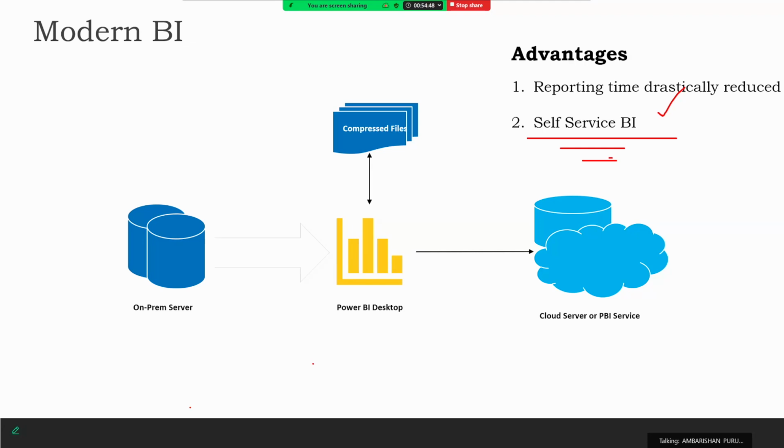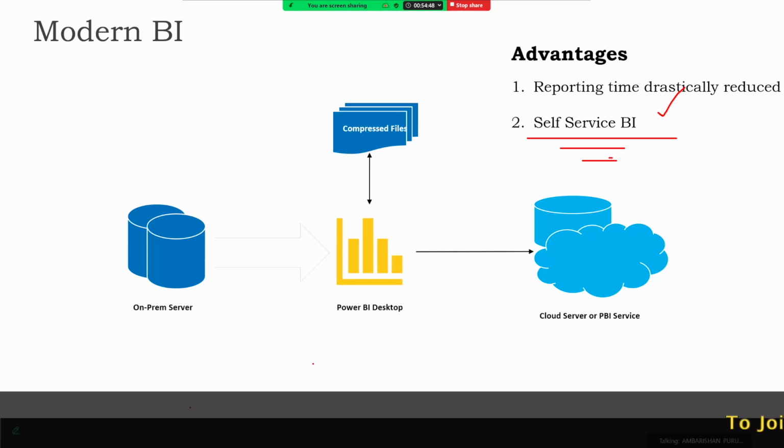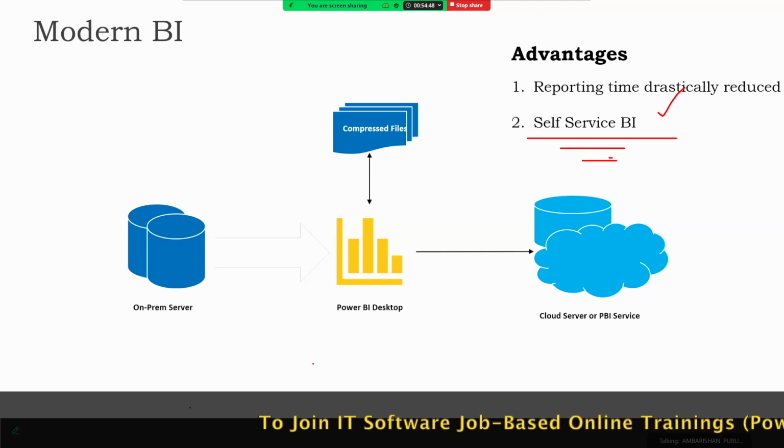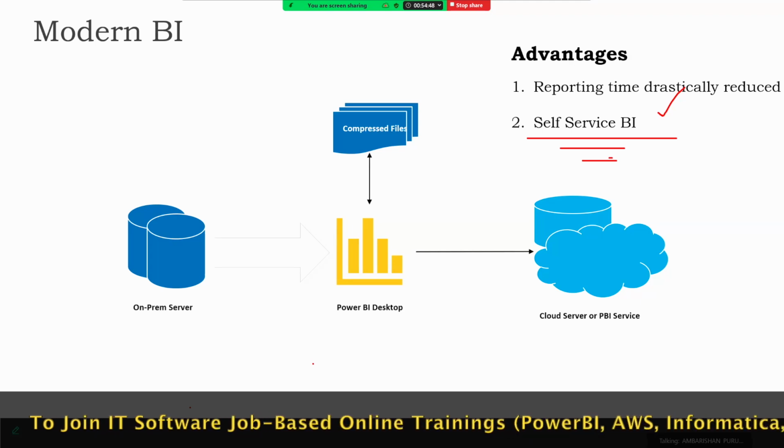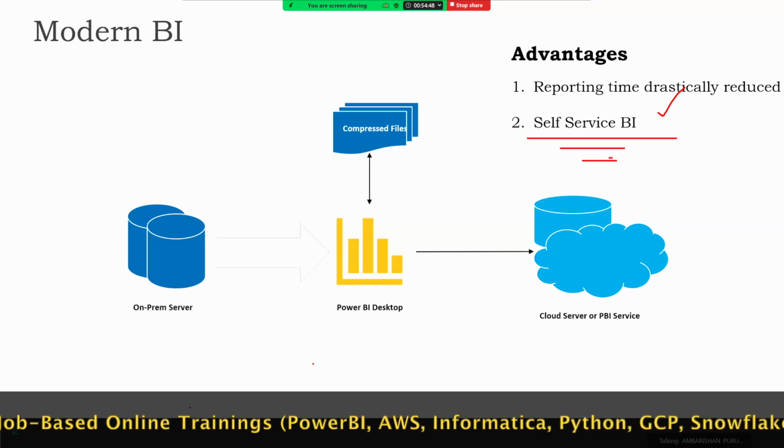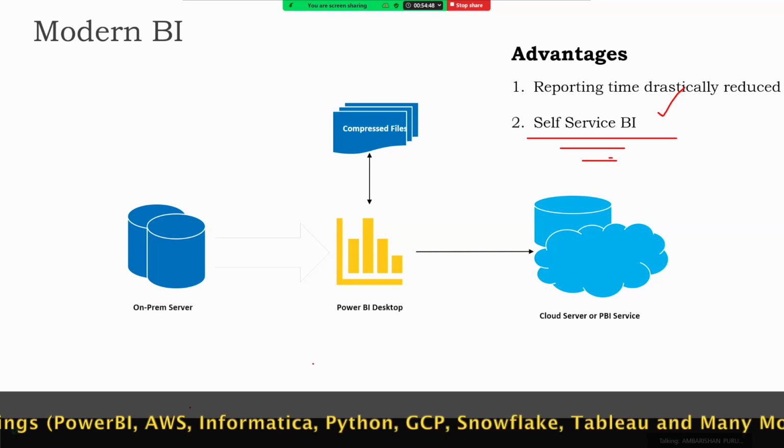So anyone can get started in no time. They don't have to have a thorough understanding of a lot of information. You don't have to write queries here. You don't have to write code here. And from the next session onwards, when I jump into the tool, you'll see that we will not write any line of code, unless it's a formula that you write in Excel, probably just similar to that. We write a formula to derive something.